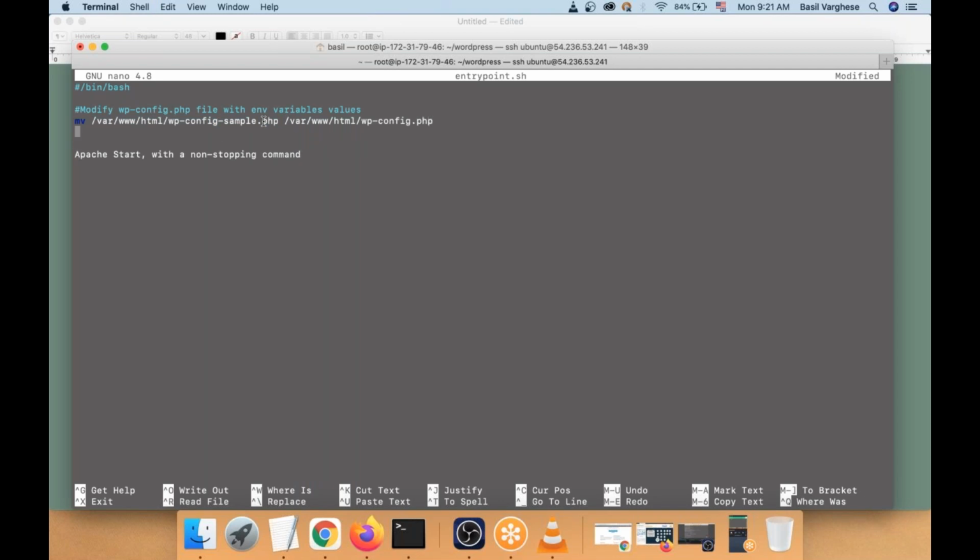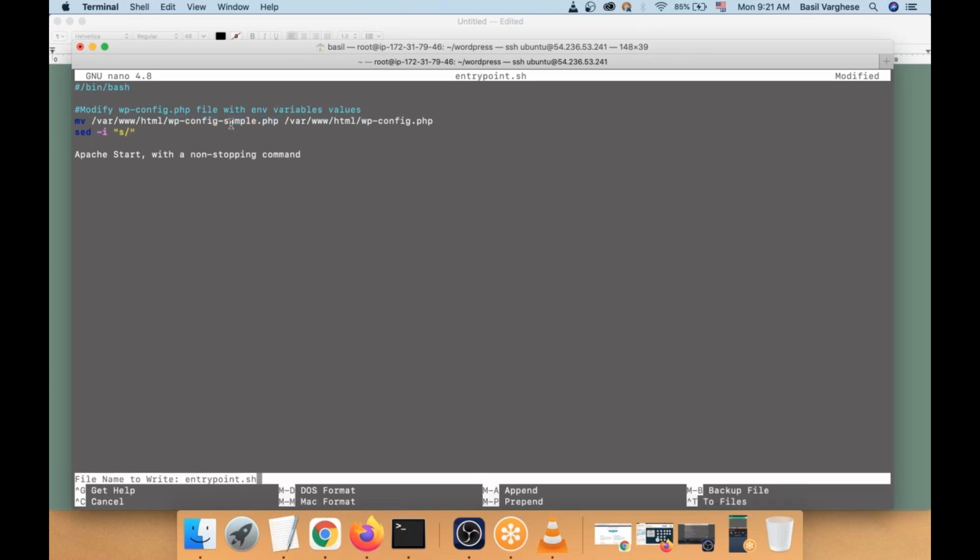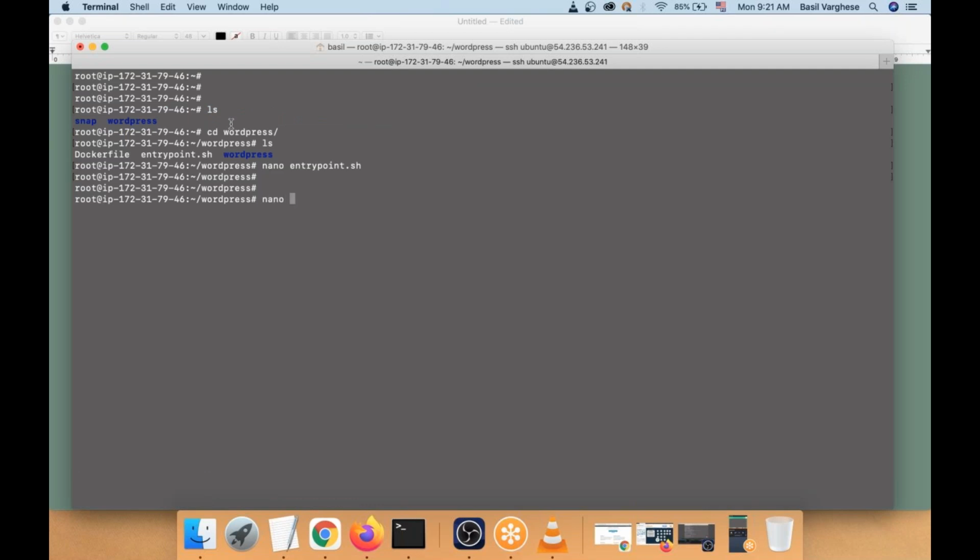The next thing you will do is use the sed command. Sed is a Linux command using which you can substitute a string with a value. So first of all, let's take a look at how exactly the wp-config.php file looks and what are the things that you want to replace.